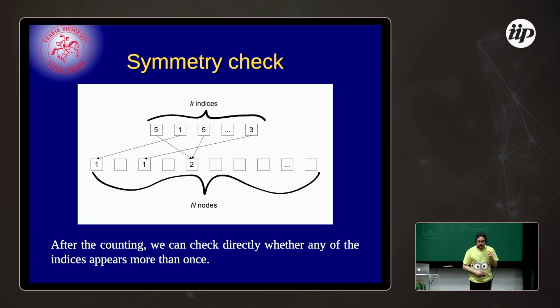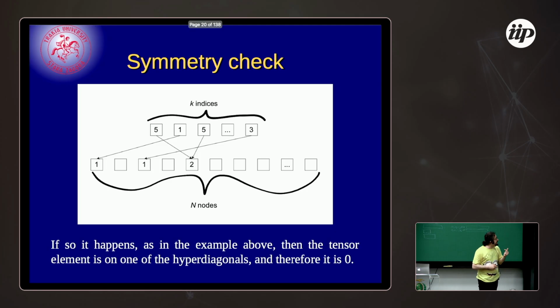Aha, now 2. 2 is greater than 1. But if 2 is greater than 1, then it means that this thing here, which is 1, 2, 3, 4, 5, box number 5 is greater than 1, means that index number 5 appears more than once, in this case 2, in the list of the indices of the element that we're trying to read.